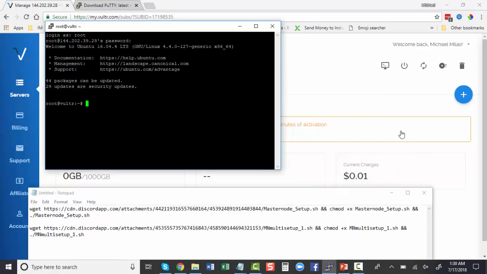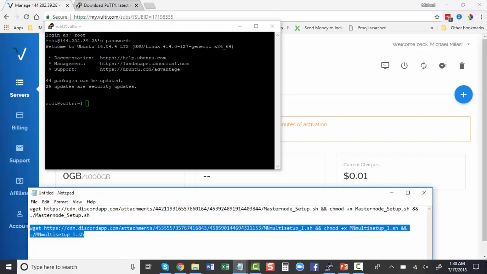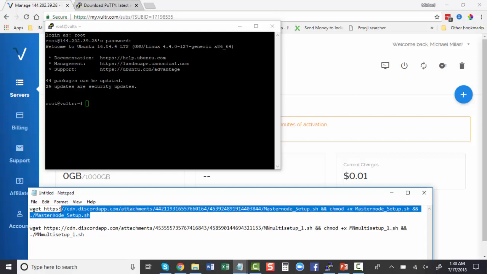So now, assuming that we already have the wallet part set up for our master nodes, where we generate the key and we send the 1,000 coins to our wallet and we have all of that figured out, these are the two essential codes that we need right here for installing the first master node, right, the initial master node setup, which is this first one, and then the additional master nodes, which is the second one. So this is what we could do right here. We simply copy and paste this one line.